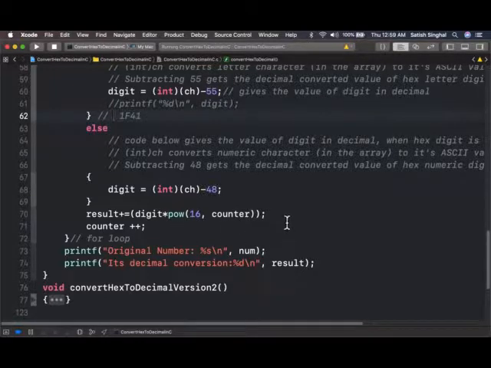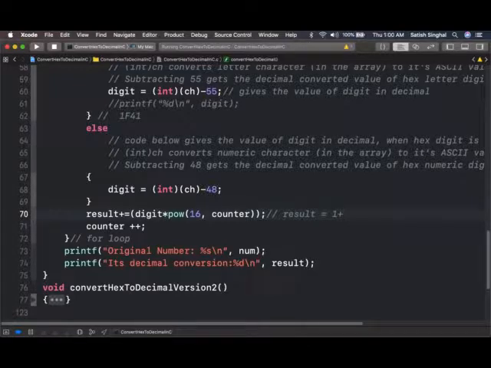So first time, I'm just going to show you here what the result will be. First time result is simply 1 to the power 16 to the power 0, so first time result is just 1. So I'm going to get that.